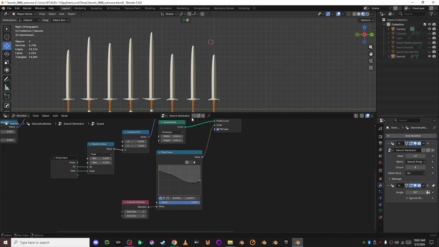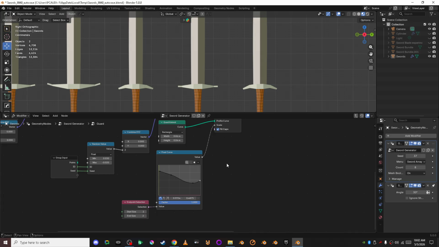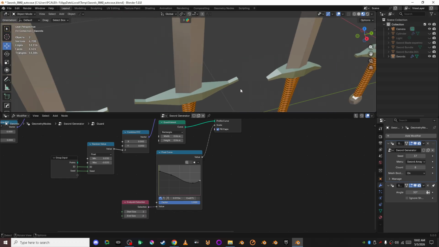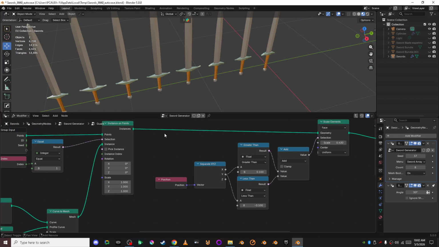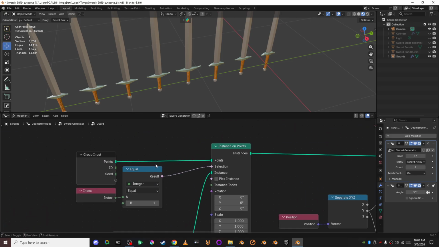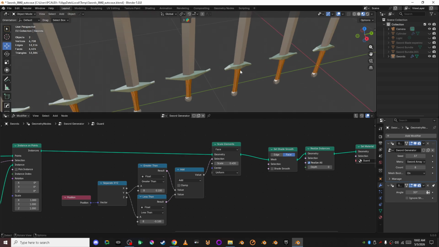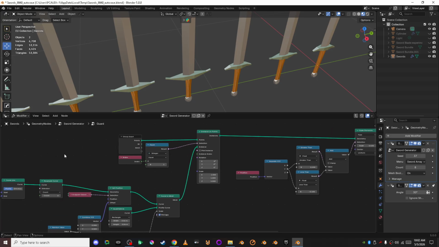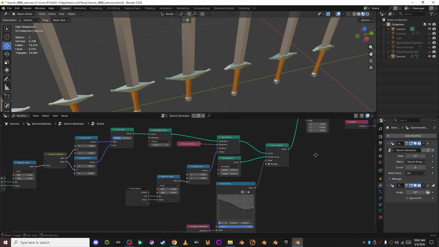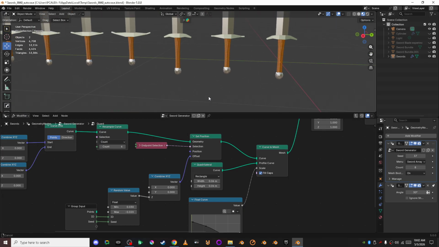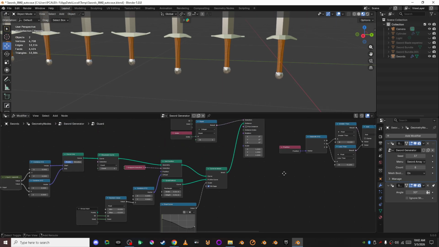I'm creating a base profile shape to create this part here, goes narrow and wide. The point going here, because I'm instancing that on the point. Then this here, I'm scaling the ends here. And then this part here, oh yeah, this part, I'm offsetting it going up or down to make it go up or down or whatever.